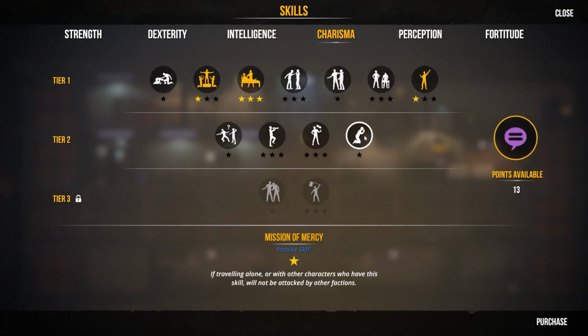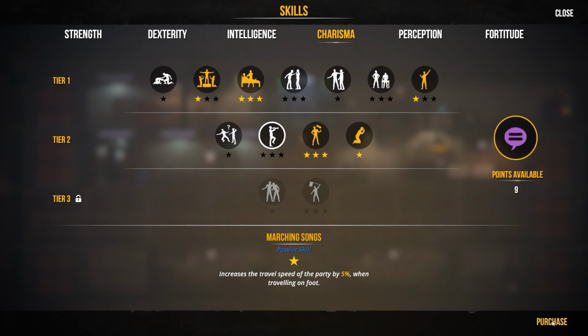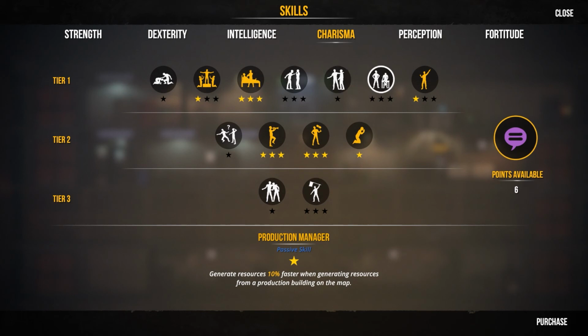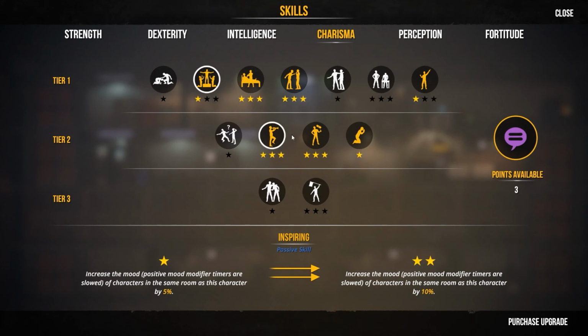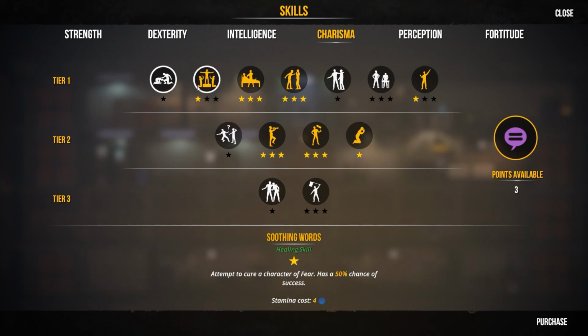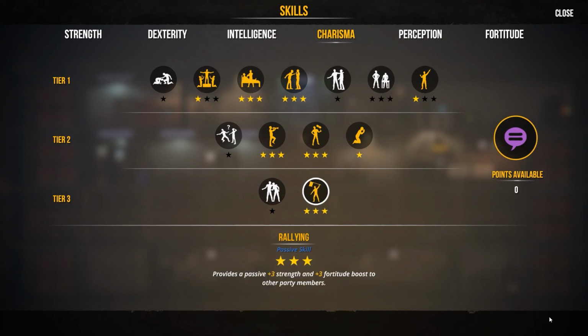I have 13 points to spend. If traveling alone or with other characters who have this skill, will not be attacked by other factions. Really? That makes you great for like scouting. Placebo, always. Travel speed. Went on foot. Take it anyway. Faster generation of materials on the map. Very tempting. Increased crafting and fixing speed while the character's in the shelter. Yes. Because obviously we're doing a lot of that. Positive mood timers are slowed if you're in the same room with the character. Convincing voice. Rally. I almost missed that.